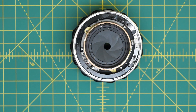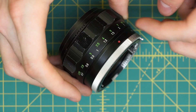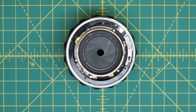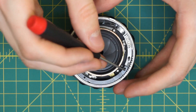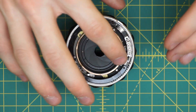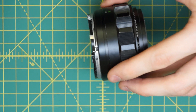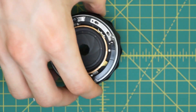Continuing with the disassembly — this is a good stopping point if you only need to clean the aperture blades. But I'm going to take the entire thing apart to get access to the individual body sections: the aperture control ring, the main body, and the focusing ring, so they can all be cleaned individually. To start, I'm going to remove the aperture control ring — that's just the metal ring at the back that rotates. Like other lenses, it has a small ball bearing that provides the clicking sound when it rotates. This is not locked in place by anything, so I'm going to slide it off, but be careful with the ball bearing — it's pretty small. You can see the little ball bearing resting in a little groove.